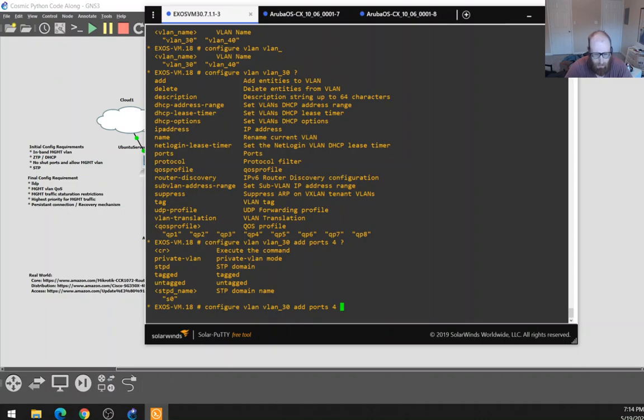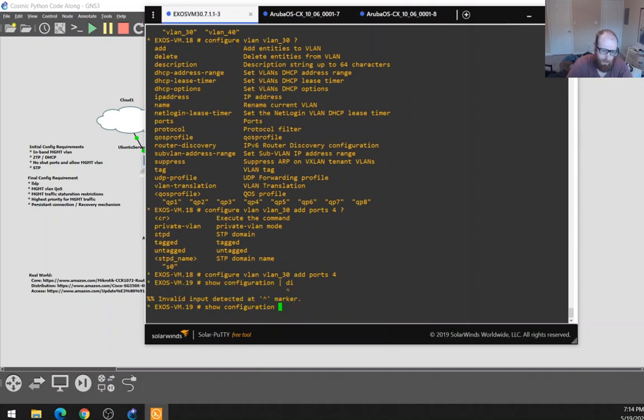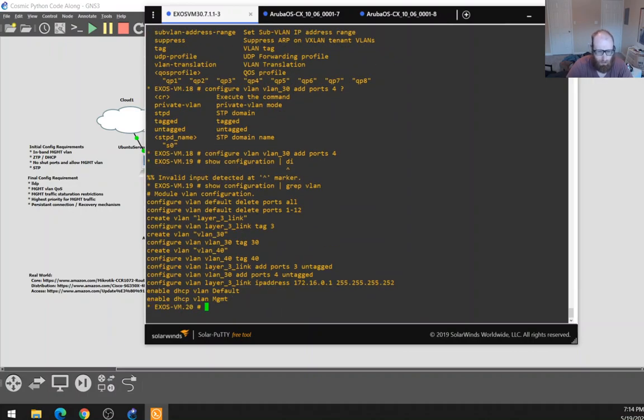So I'm not sure what I did for the last one, but untagged is probably what I want. You can have it be an access port if you don't need more than one VLAN over it. Okay, so it looks like by default it goes with untagged. That's going to be totally fine.